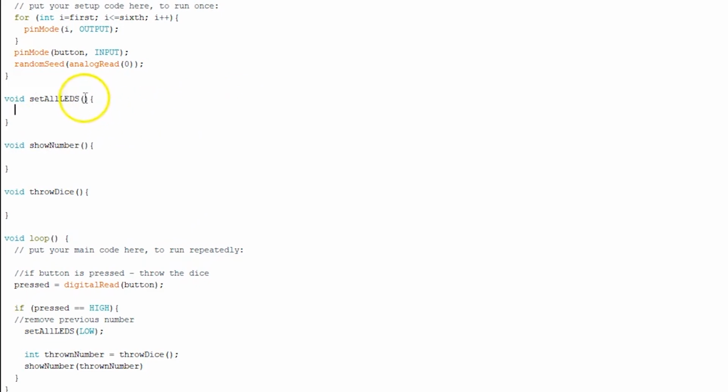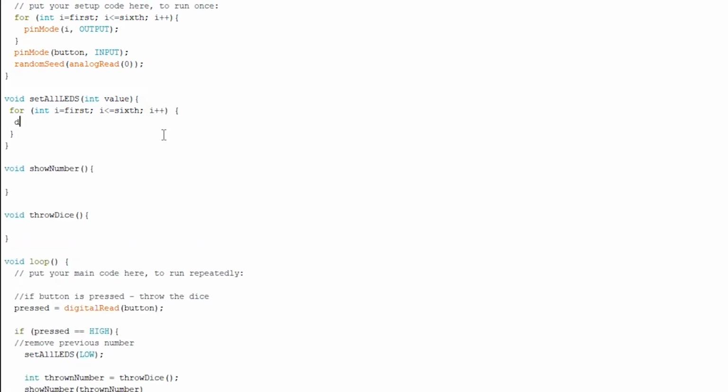So we need to set all LEDs to whatever. And since right here it's requesting, see how I put in the brackets here, low. So we want to make sure that we are grabbing that essentially as int value. So let's go ahead and int value. We can really type value or anything that we want there. We're just going to use value though. And we're going to do another one of these for loops, int i equals first. And then we're going to go through all of our LEDs again. Equals sixth. And then i plus plus.